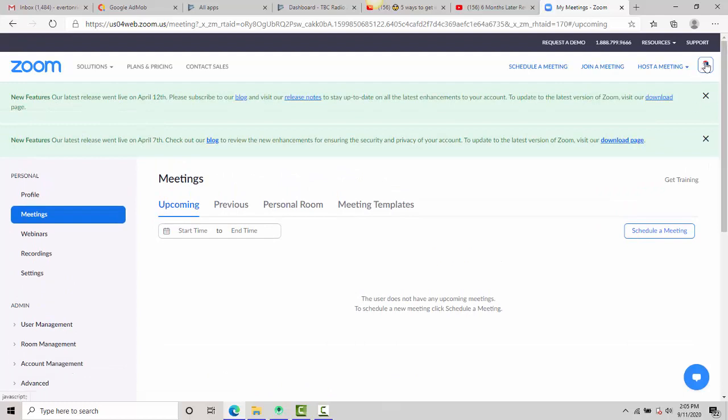And there you go, my account is there because I was already signed up. If you have a Google account and it's not signed in on the machine, then you'll be prompted to enter your Google account credentials.